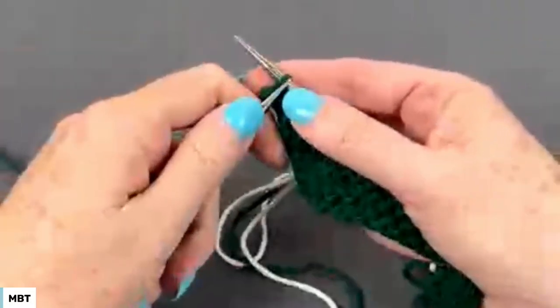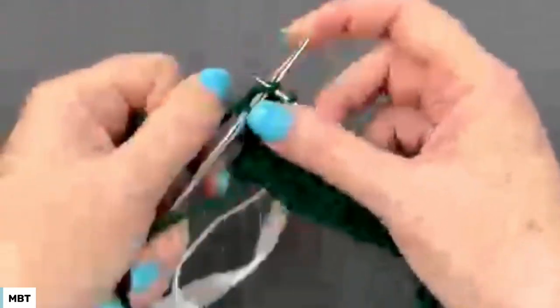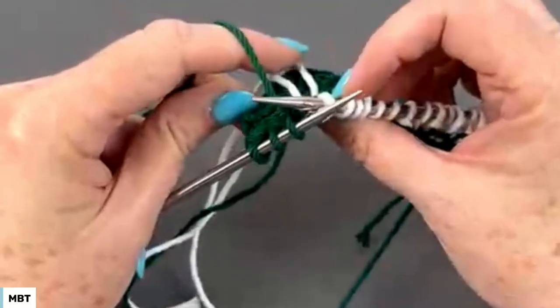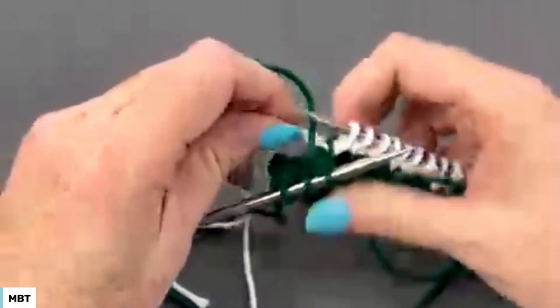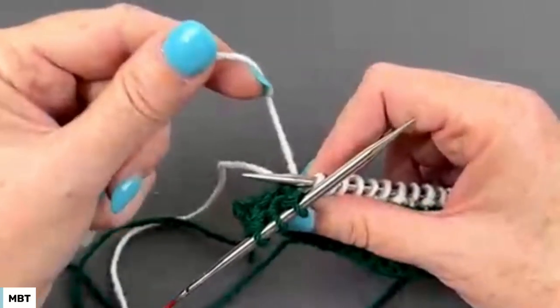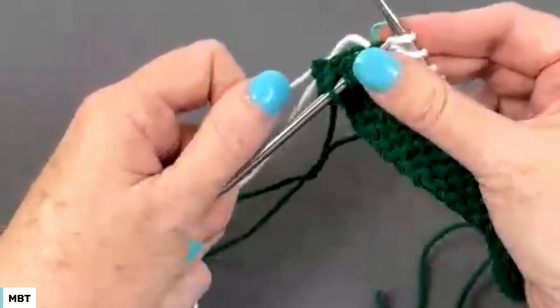So we're on row four, which is a repeat of row two. Going to knit three. And then my yarn's already on the wrong side of the work. So I'm bringing my new under my old. Don't get caught up in that tail. You're bringing your new yarn under your old yarn.